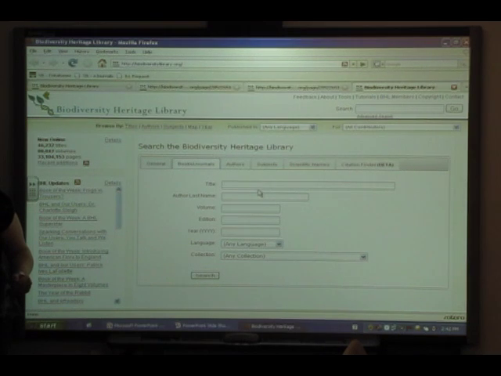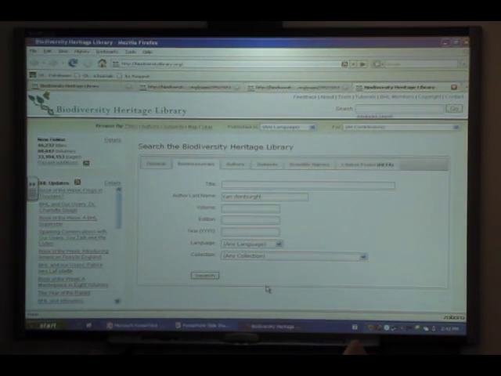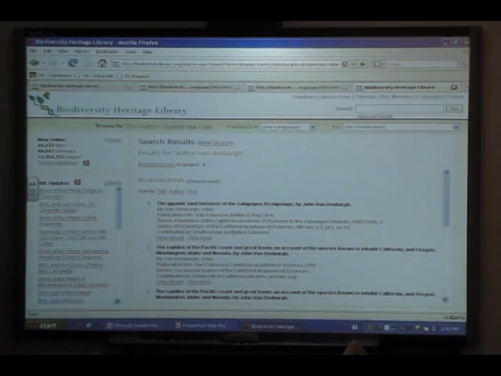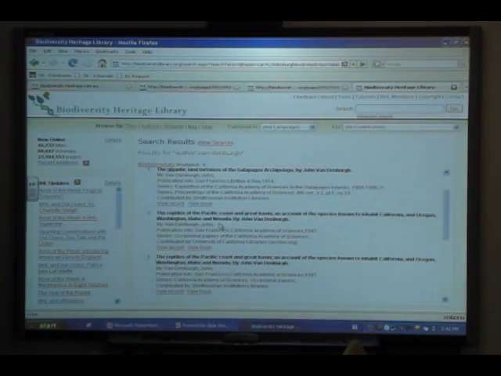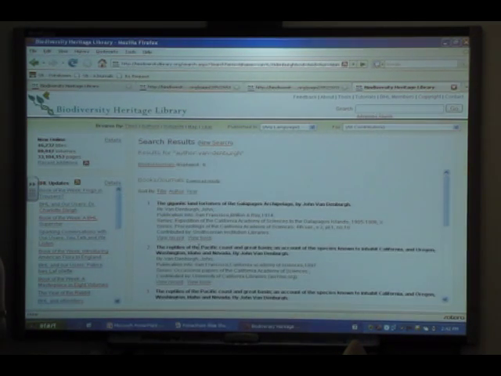For example, I used this search this morning, so I know it works. If I'm looking for an article or a book by Vandenberg, which is going to nicely fill in for me because I've searched it already, I can just put in an author last name, Vandenberg, and hit search. It's going to pull up a bunch of different results. There's stuff from the Proceedings of the California Academy of Sciences and the Occasional Papers. John Vandenberg worked at the Academy. You may have figured that out by my choice and his sites of publication. And that gave me 6.